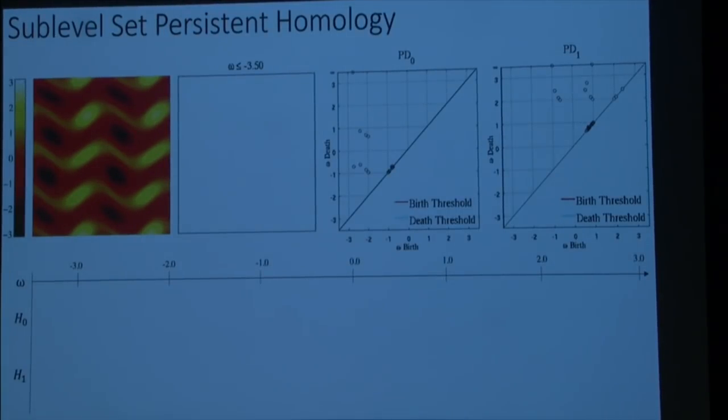We've got our fluid flow on a torus on the left, just a single picture. What we're going to do is sublevel set persistent homology. So this threshold omega for the vorticity is going to start at a very low value and then slowly increase, and we're going to look at the sublevel sets. And as the sublevel sets change, we're going to keep track of their zero-dimensional and first-dimensional homology. So that's this line over to the left.